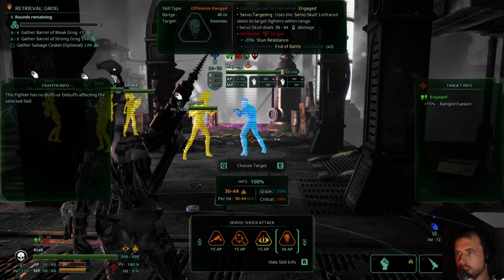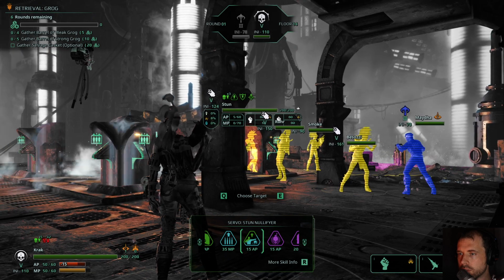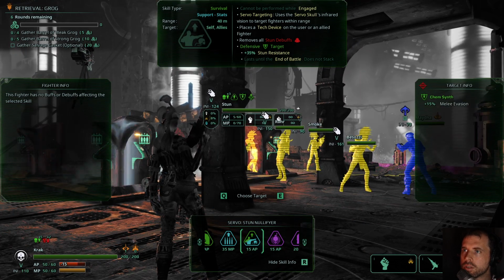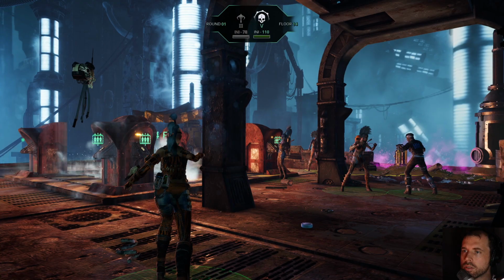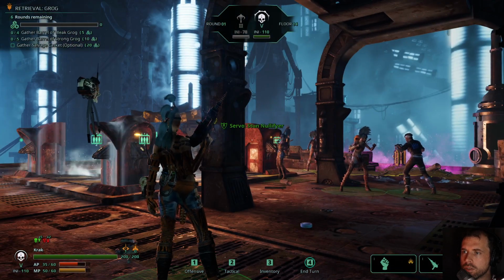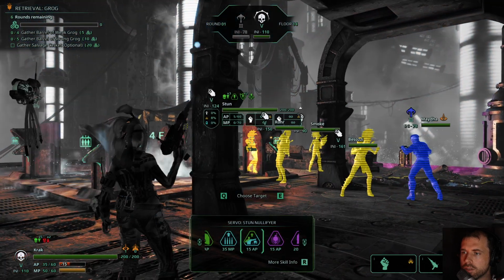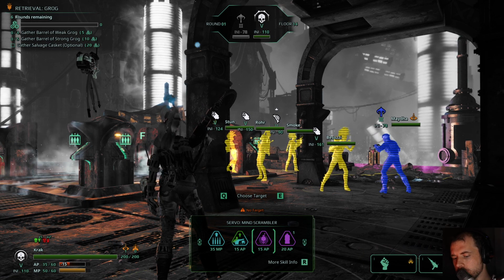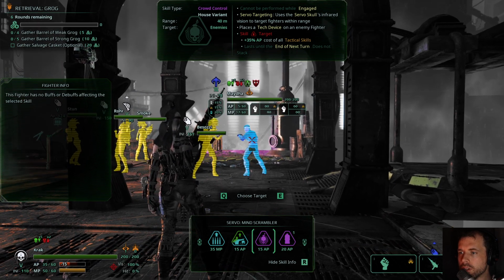So, what do we have? Servo shock attack. I mean, I feel like we have to do one of those. Okay, I need to remember what does what. Oh. Creepy. Oh boy, it's gonna be hard to remember. So I did that on stun, I think. Oh, this is a plus 35% of all skills. Should we use it? We should use it, shouldn't we?